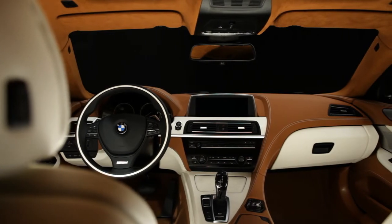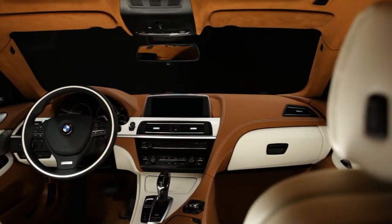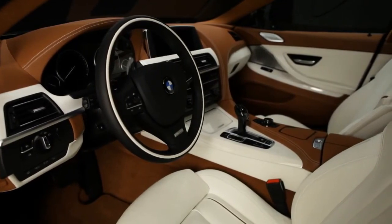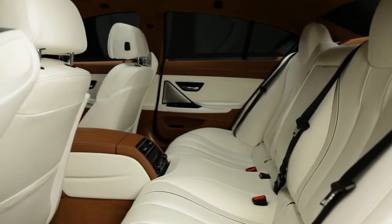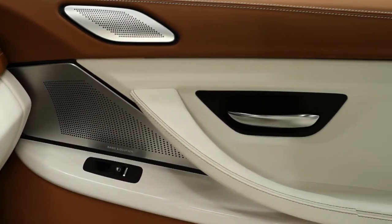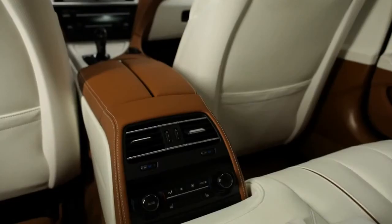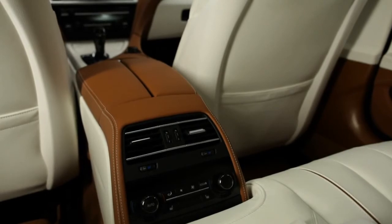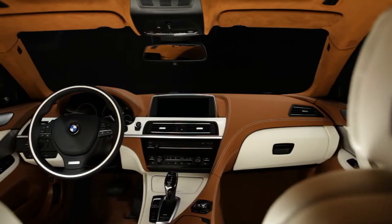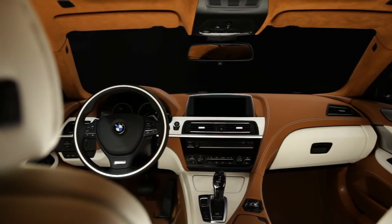We have the same design theme that we have in the convertible and in the Coupé, which means a very strong driver orientation in the front area and a very sporty appearance. But in this case, we wanted to create a luxurious space in the rear. We did that by using lines that run along the front door towards the back door with no interruptions. We stretched the centre console, which also gives the impression that the car is very much longer. The Grand Coupé offers comfortable space for five passengers, but you never lose the Coupé feeling.